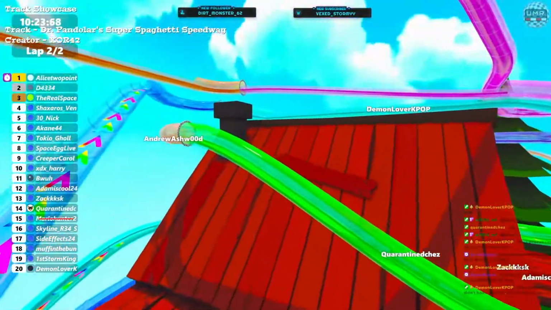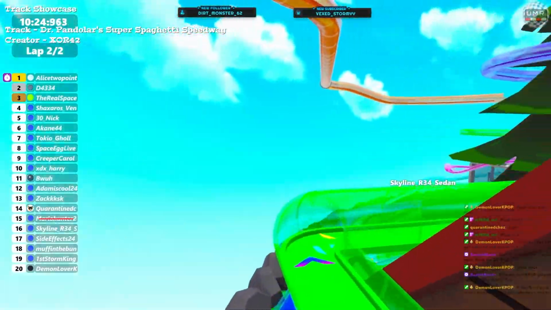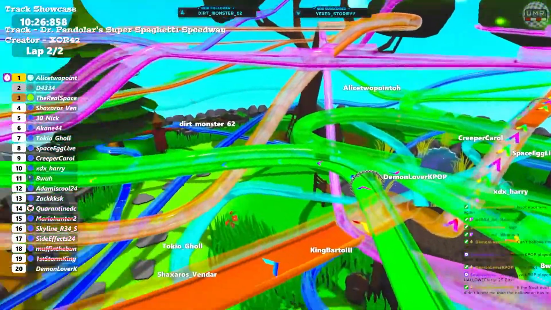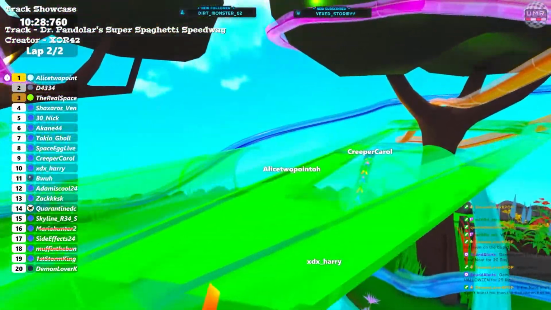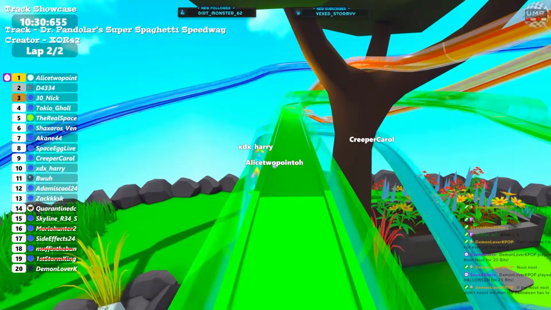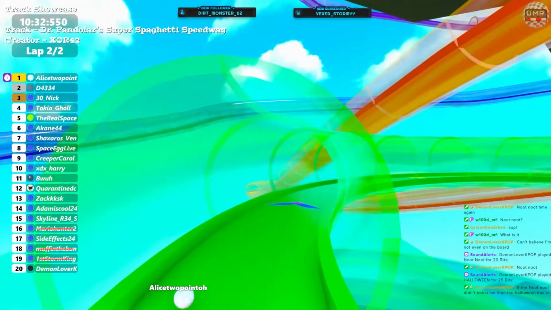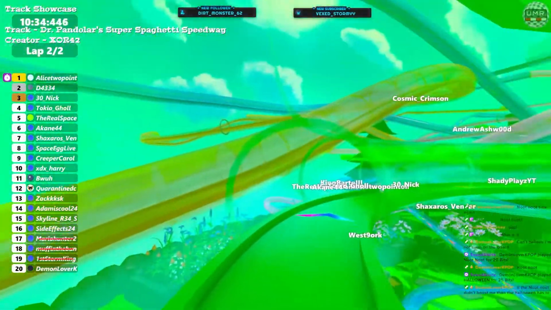Meanwhile, we go and have a look around the track in search of our race leader. There they are. Oh, all the way over there. So our race leader breaking away, probably with the help of Daza, going slow through that section. So it is looking good for Alice this time around.